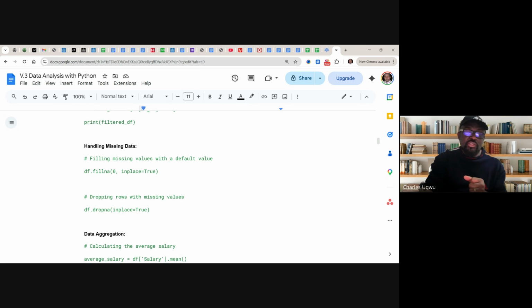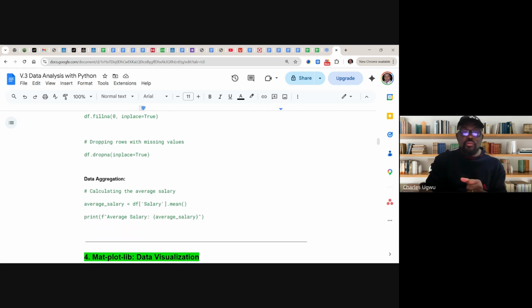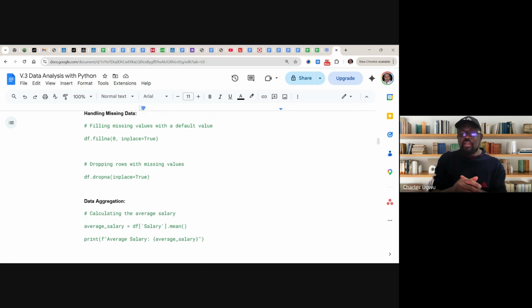But in most cases, it's better to fill with 0 than to drop. In most cases, as a data analyst, they are not going to even allow you to drop. Before you drop anything, you must get authorization. It's equally the same in a company. Before you fill any value, you equally need to get authorization to fill.